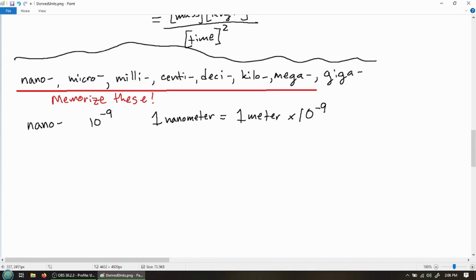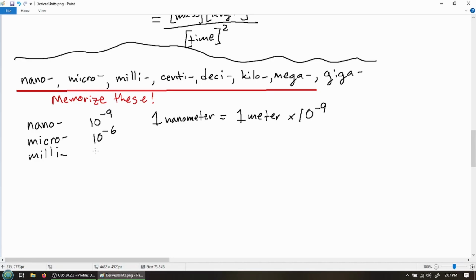And we can do the same thing, right? If we just jump ahead, we can look at kilometer. Well, 1 kilometer would be 1 meter times 10 to the positive 3. We'll write that out when we get there. But this is how you use these. Just to fill out our table here, micro is a prefix that means 10 to the minus 6. Milli, we probably recognize this one. If not from an SI context like millimeter, then maybe from millipede, right? The mil here means thousand, not million, coming from the Latin.